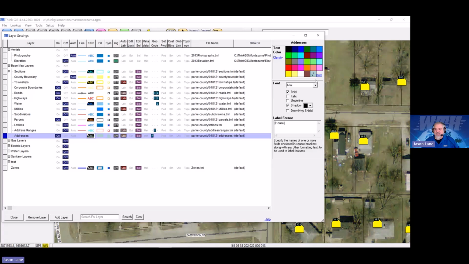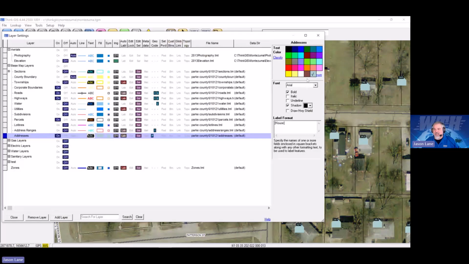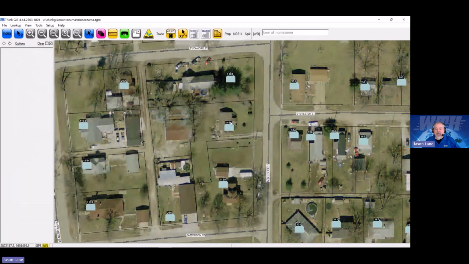This is currently the same light blue that the fill was set at, which I guess I could refresh so that it fills those in and isn't still yellow. But from here, we can also change the color of the shadowing around it with this color wheel. We can also, if that light blue isn't showing up real well, maybe go lighter. I'll choose white. So now when we close, they really pop out pretty well.